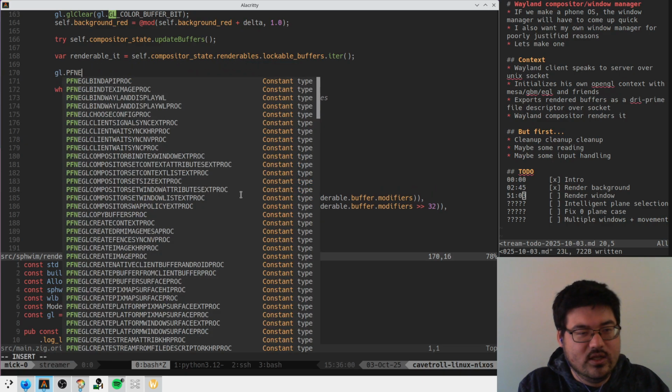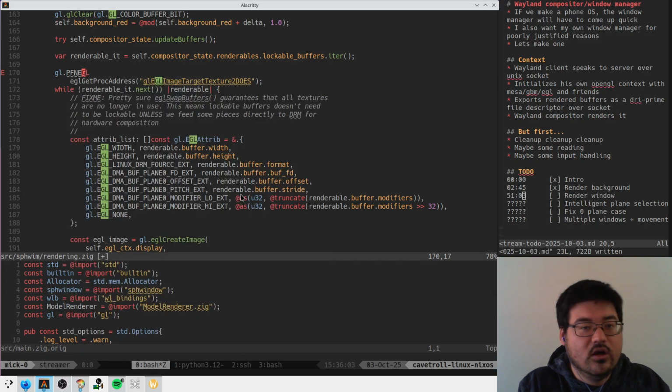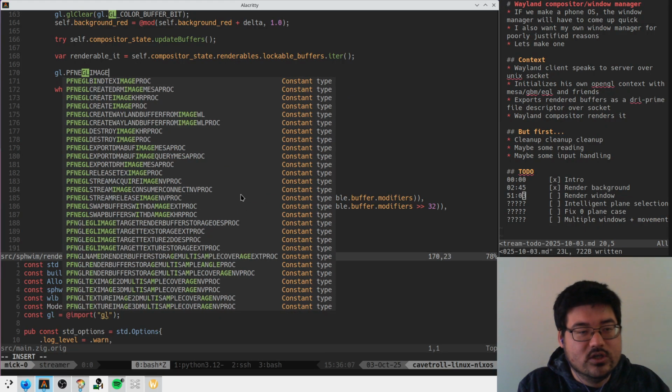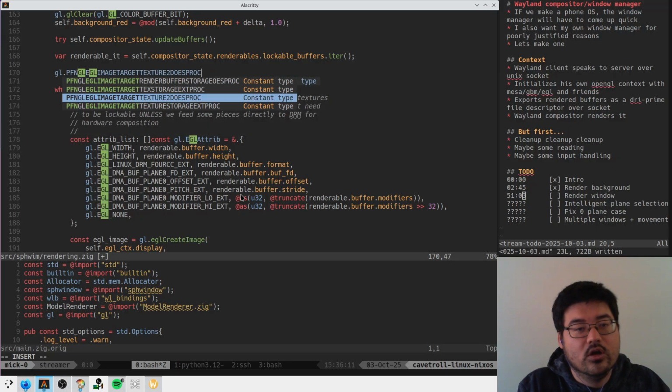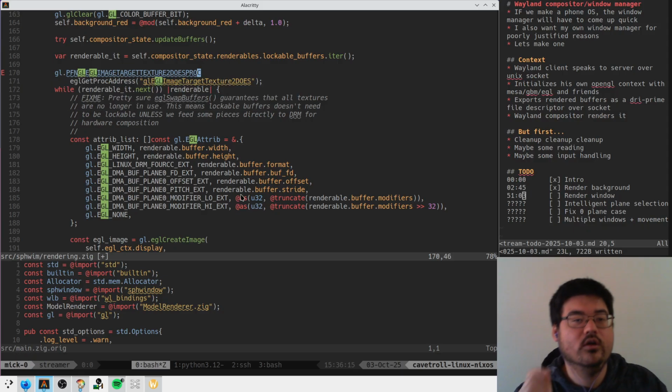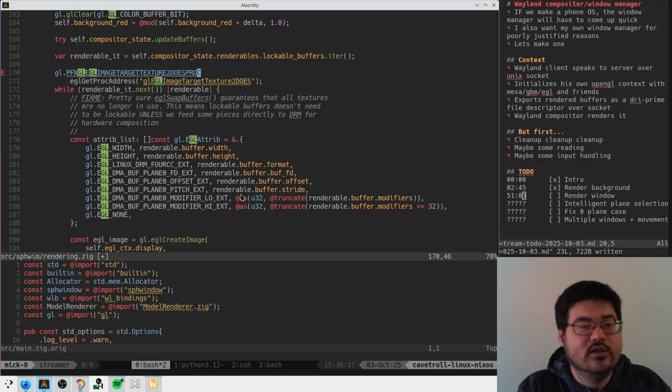GLP function EGL image target texture to does proc, right? It's this one? To does.